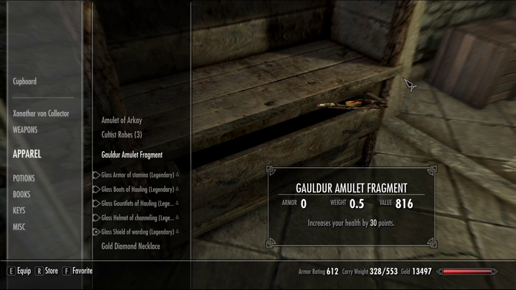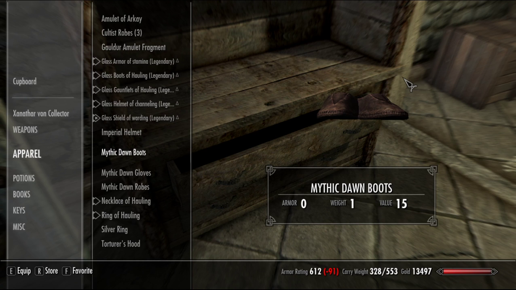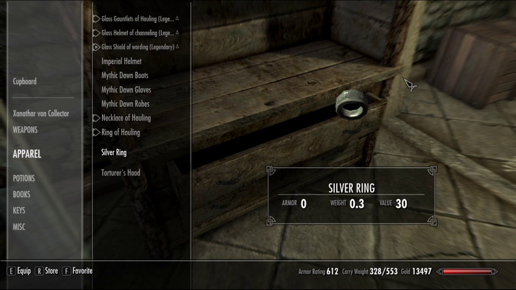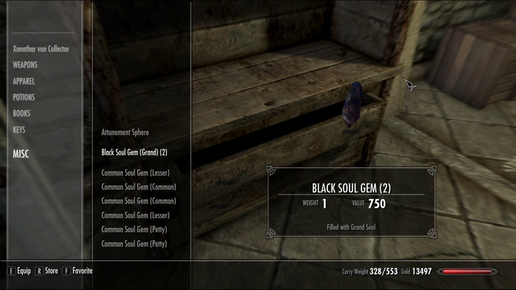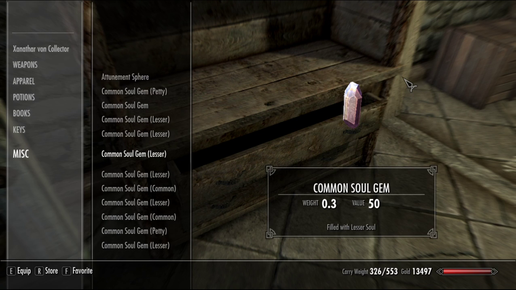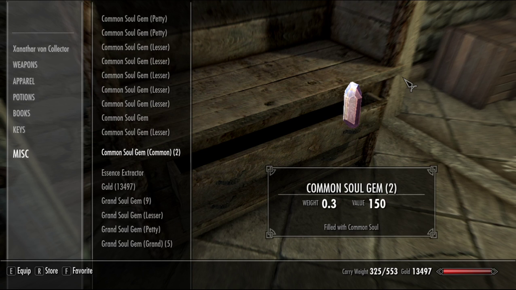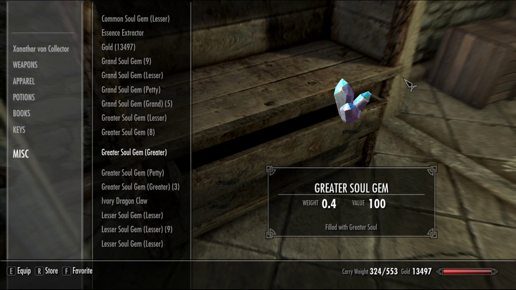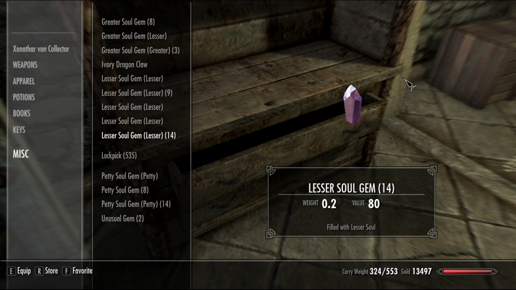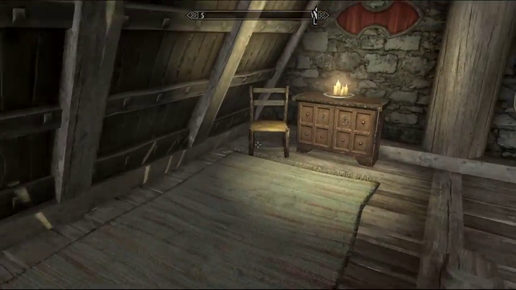Enchanting stuff, so... Okay, and then miscellaneous. Everything greater than lesser. Keep 5 just in case. Everything greater than lesser. Okay. That's good. Now upstairs, what do we got?